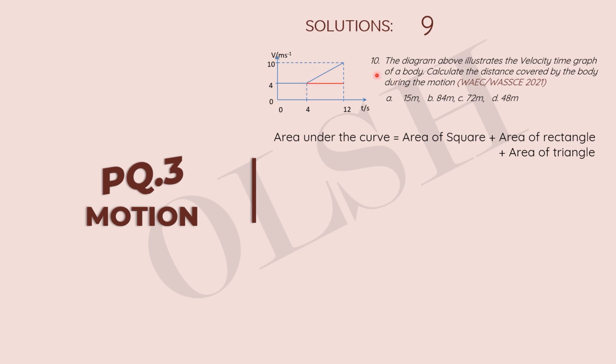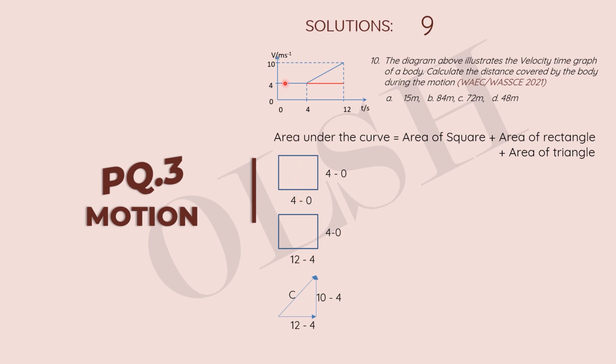You might know how difficult it is for some people to remember the area of the trapezium. But to make it very easy, we can split this into 3 shapes. So we have a square, a rectangle, and a triangle. We're going to do this one to show you how it can be done. Area of a square plus area of rectangle plus area of triangle will give us the area under the curve. So we can see the 3 shapes we're trying to find areas for.